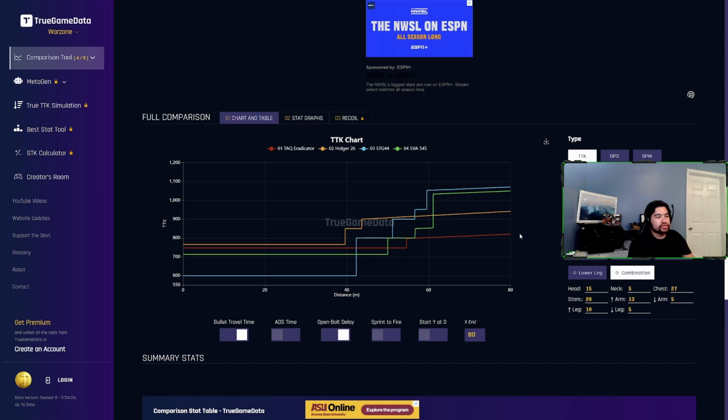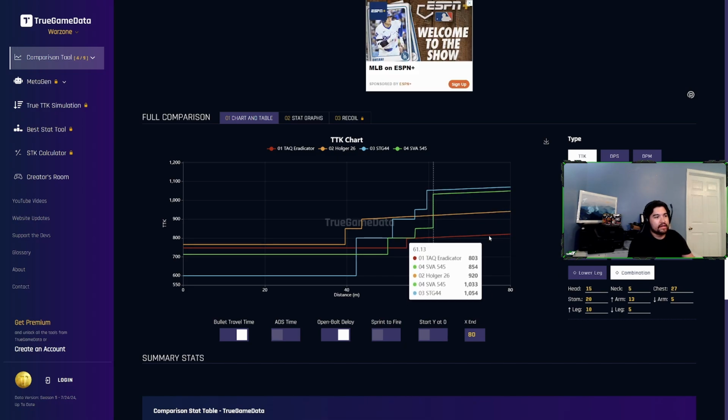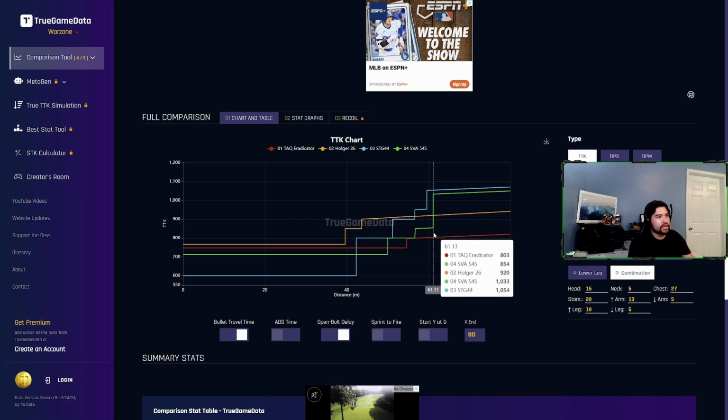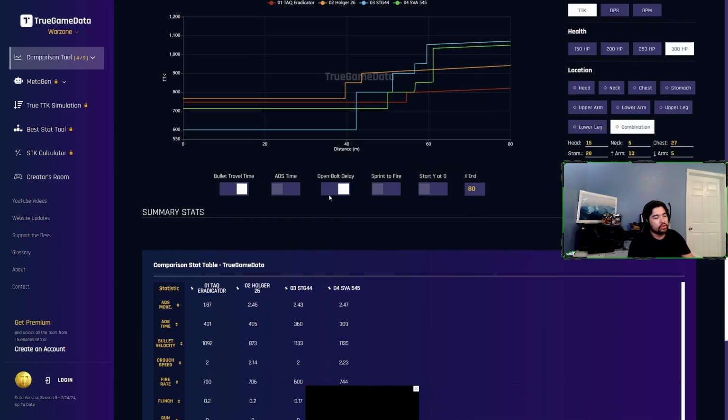And it didn't really change the chart all too much, but you can see that the TAQ Eradicator, let's just go to where the SVA drops off because that's the last drop-off point. The TAQ Eradicator kills in 803 milliseconds with the combination, and the next closest is going to be the Holger with 920. So we're looking at a 117 millisecond difference. That's pretty significant in Warzone.